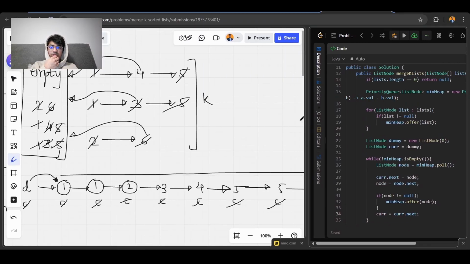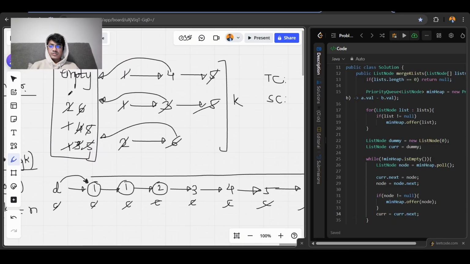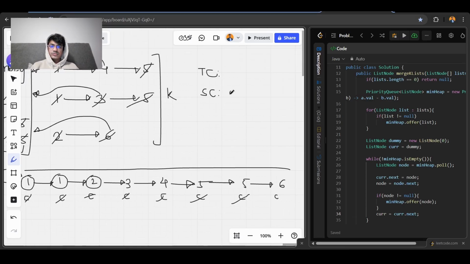Okay, it's working properly. So let's see the space and time complexity. Obviously the space complexity, since we are storing all these nodes inside the queue, the n number of nodes, so the space complexity will be O of n due to the minimum heap.